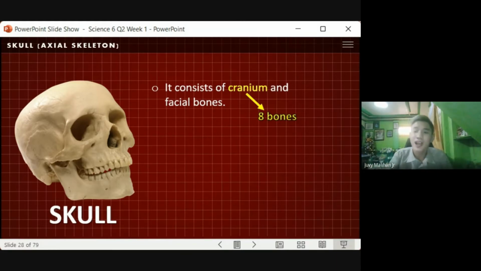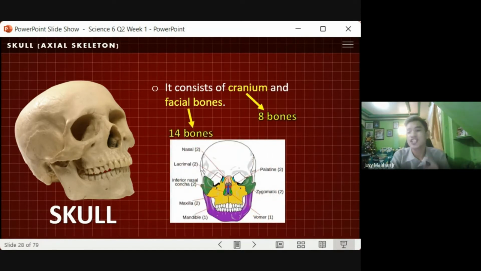Okay? And as we all know, our brain is a very delicate organ. And it's very important since it controls all the body processes and all our body movements. So, what protects our brain again? It's the skull. Alright? And also, the face is made up of different bones, and the face has 14 facial bones. The mandible here, or what we call the jawbone, is a movable bone that holds the teeth. So that is the function of our mandible, or the jawbone. It is a movable bone that holds our teeth.